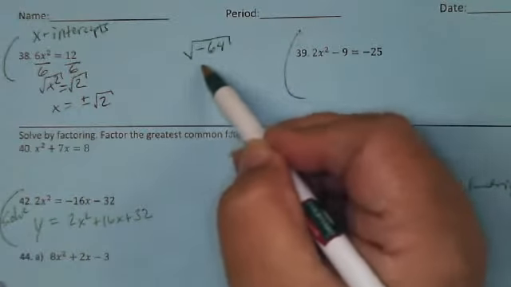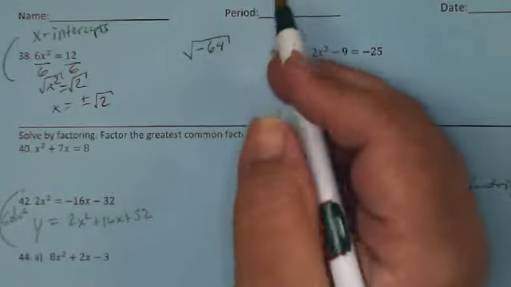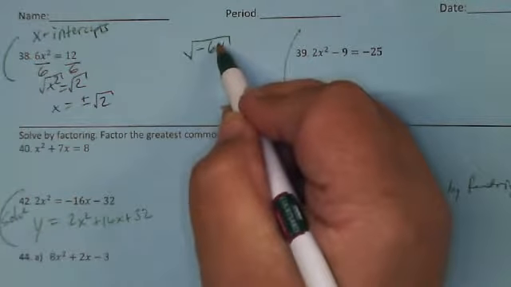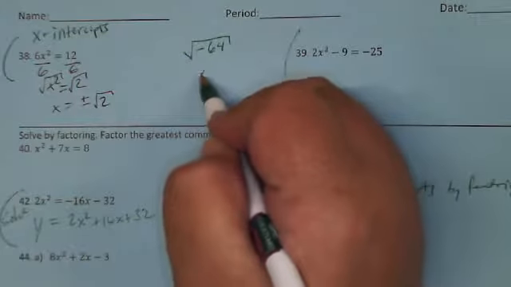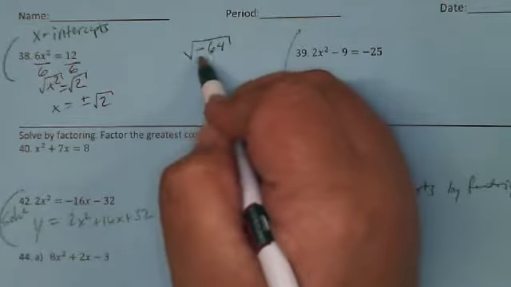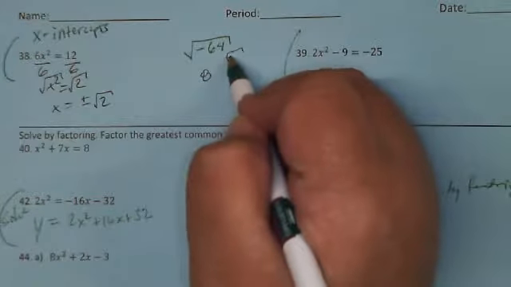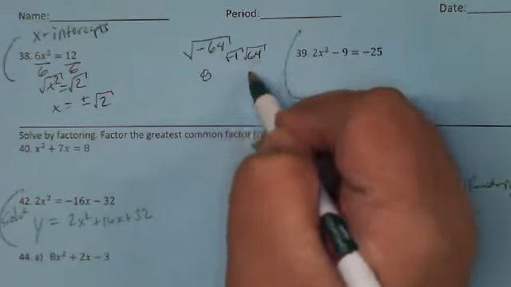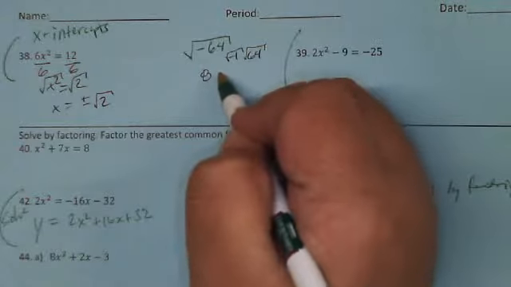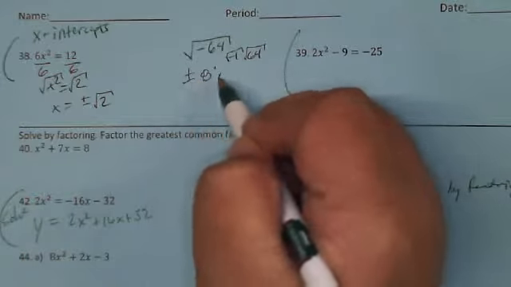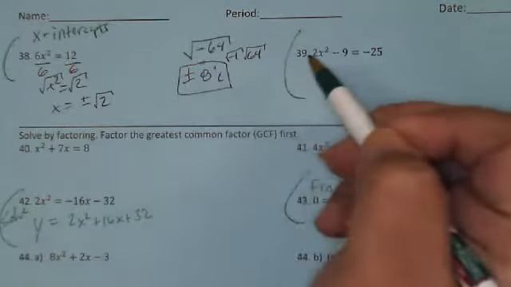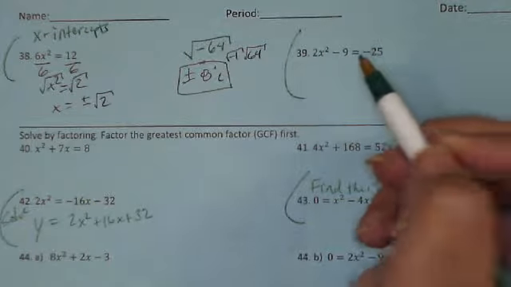What if you're given something like the square root of negative 64, okay? Again, the 64 would come out, and that would be 8, but there's a negative in front of the 64, so that's the square root. Think about it as the square root of negative 1 times the square root of 64. And square root of negative 1 is an i. Don't forget that you've got to put positive and negative in front of that because you're taking the roots.